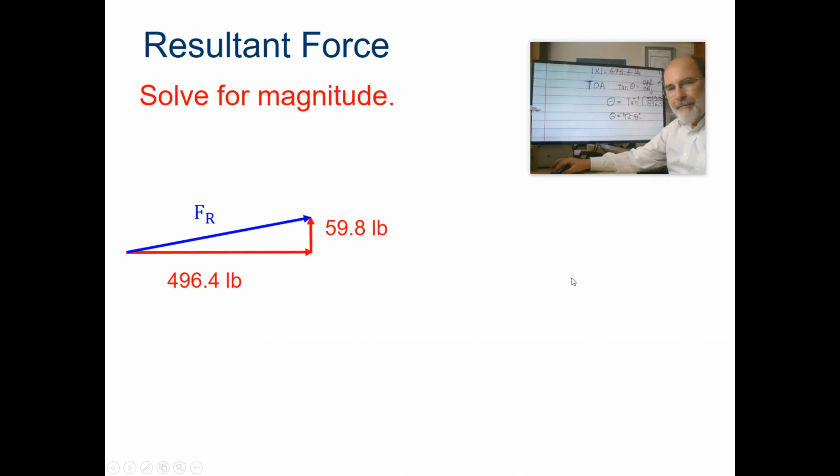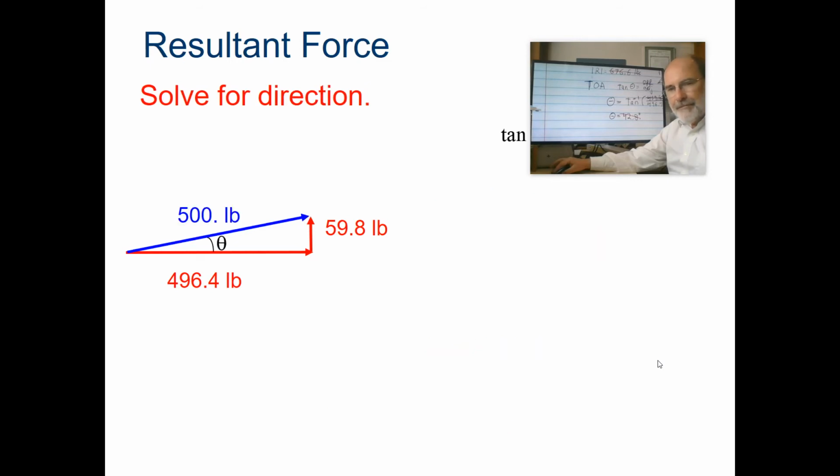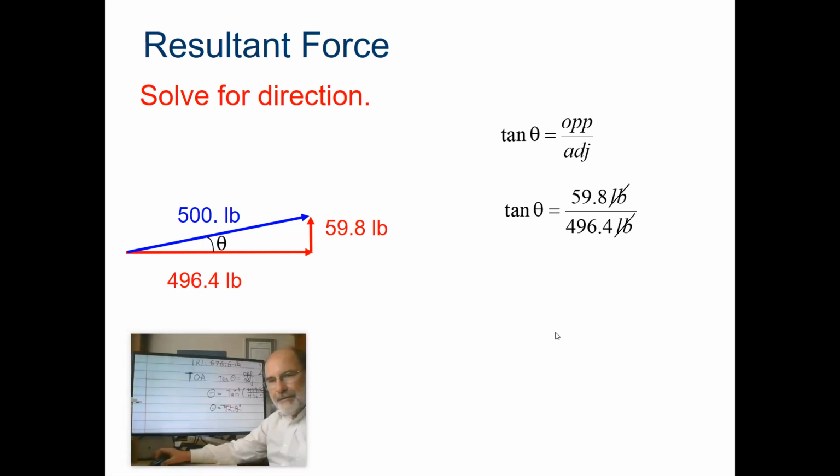You get the same hypotenuse. And they get 500 pounds. And you have to calculate the direction as well. And my image is blocking your view, opposite over hypotenuse. Now clearly here, this is going to be much, much less than 45 degrees. That is a skinny angle. That is less than 30 degrees. I can't tell you how small, but definitely well below 30 degrees.